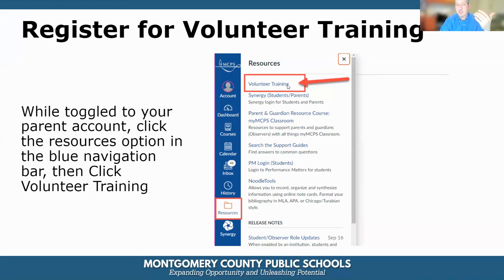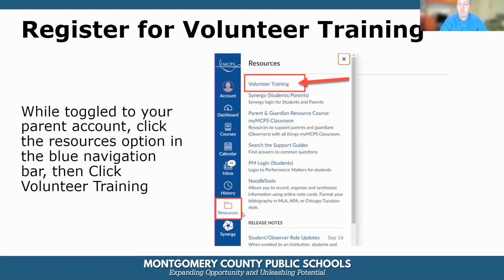And once you register and go through that registration process, on your dashboard in Canvas would be a course for you to complete, a short training video to watch, and a short quiz to confirm that you've completed the whole training. And then your school would actually be able to run a report on their end and see that you've completed that training. So if you wanted to be a volunteer, or if you were asked to be a chaperone for any reason, you would need to complete that volunteer training.